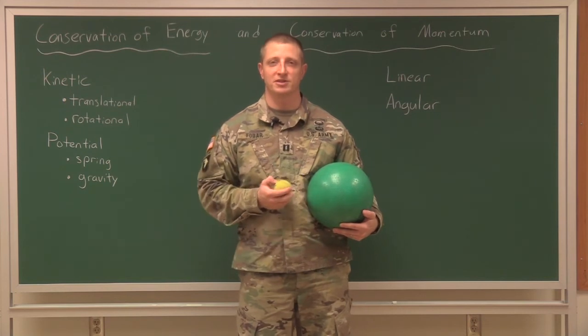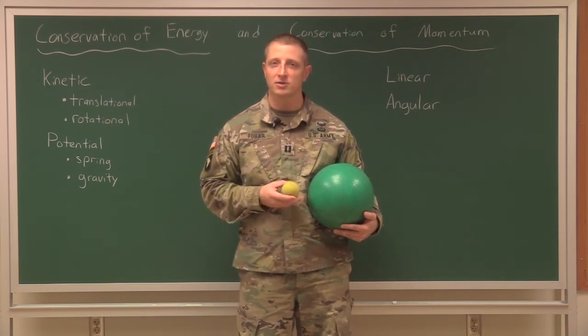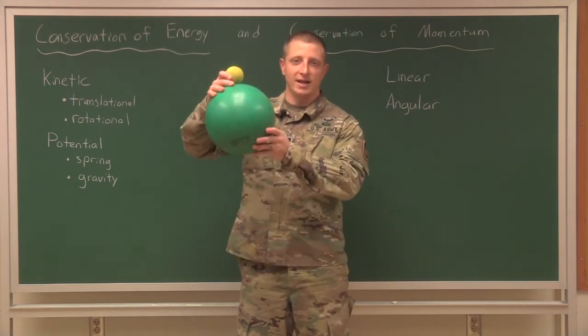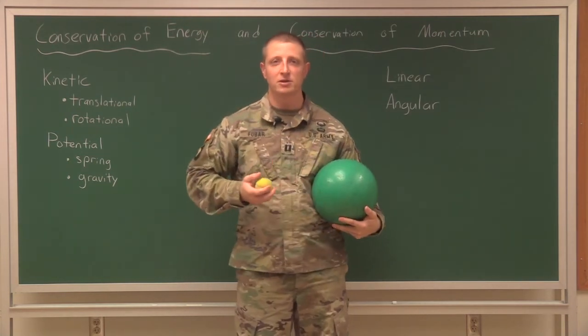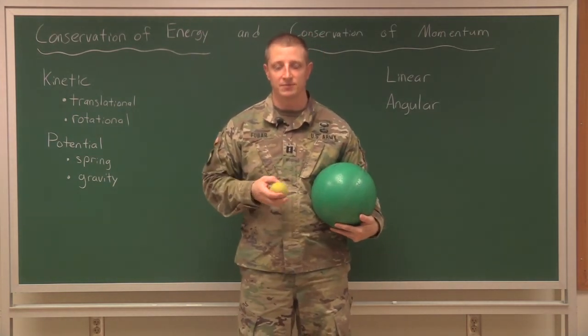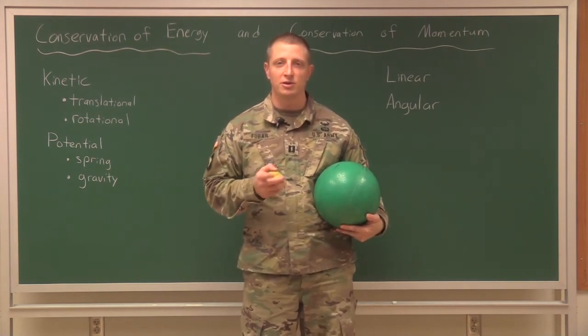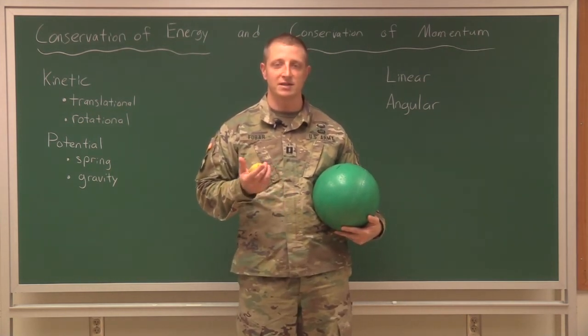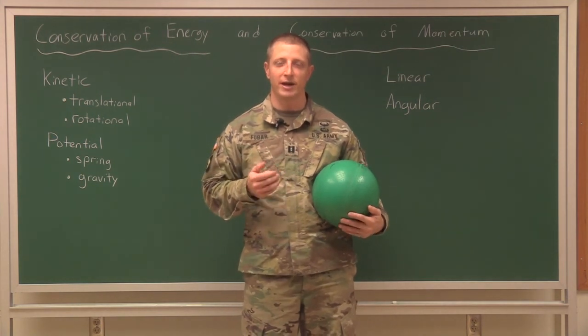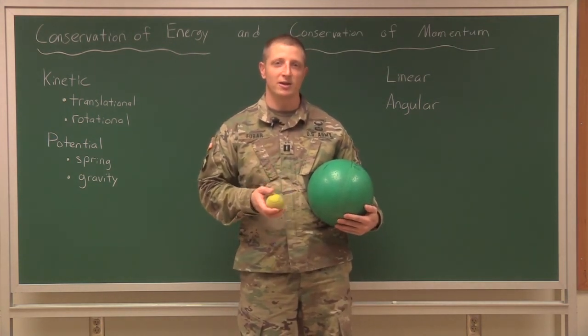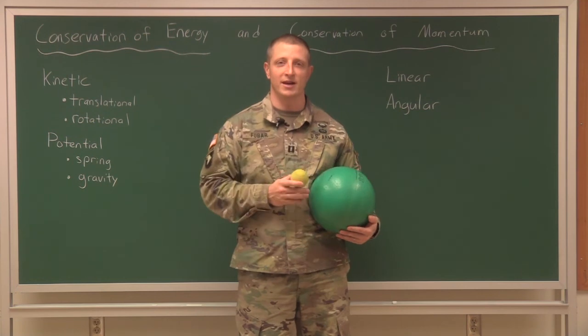Setting the gravitational potential energy equal to 0 at the ground, we'll model our initial position at an elevation where we have nothing but gravitational potential energy, and we'll determine the speed of the system immediately before striking the ground. We'll use that speed and have it be our velocity just before a collision and apply conservation of linear momentum in order to determine the velocity of the ball immediately after the collision.